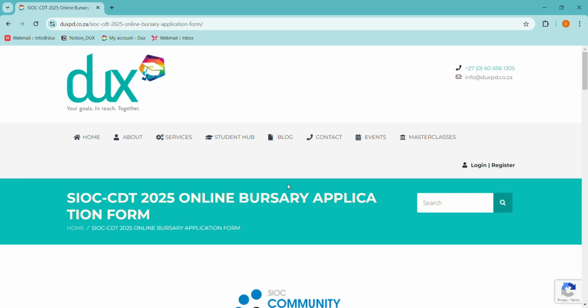Please note that in order to access the form, you either need to go onto the SIOC website or onto the DUCS website and click on Events. Before anything, please make sure you read all the guidance statements and instructions for approaching this application. Please note you do not need to log in to fill in the form. Scroll straight below to find the first step of the application.